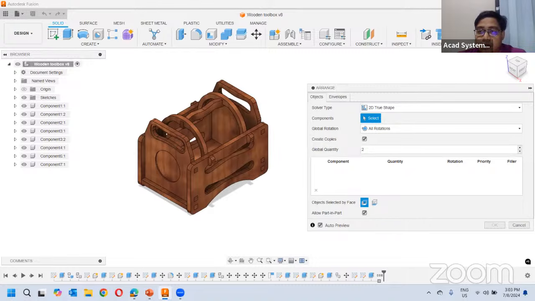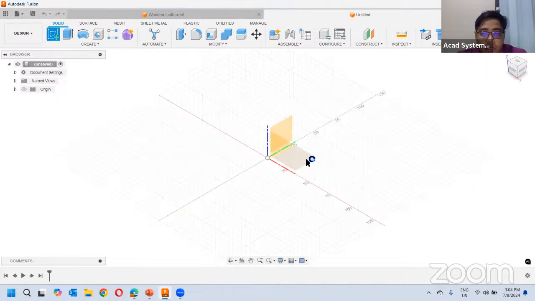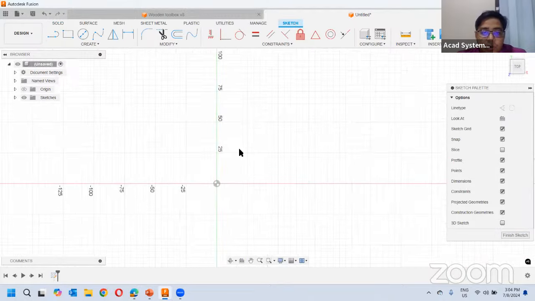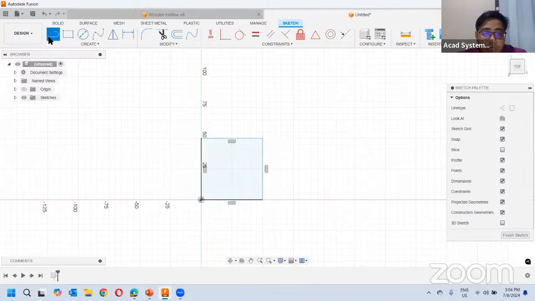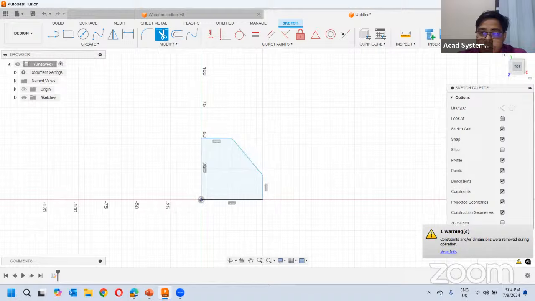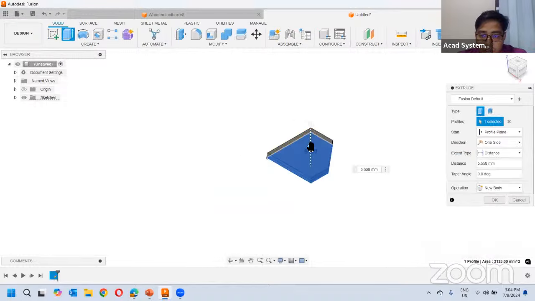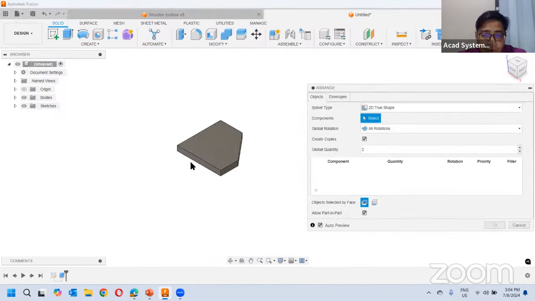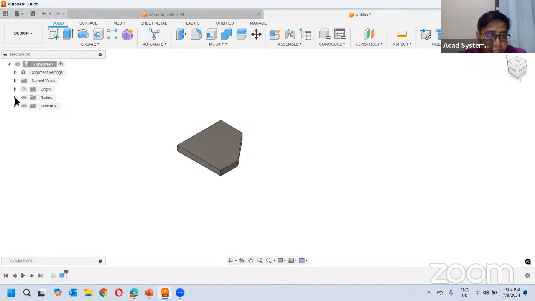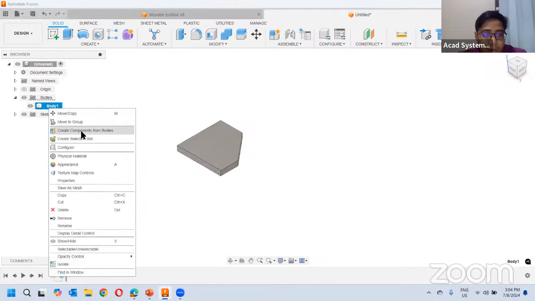For example, let's say I create a new design from here, and this part is a single component without any assembly files. I would like to have this item in the Arrange feature. Let me just extrude this one as an example. If I try to use Arrange and click, you can see that it does not appear under the Components list down here. You need to make sure the item you selected is a component. Right now it is a body.